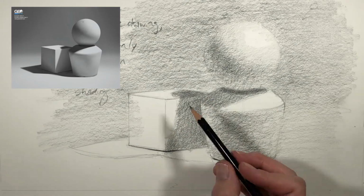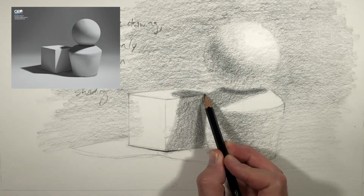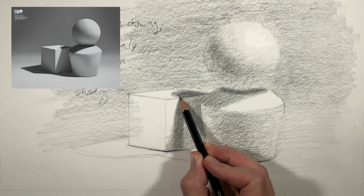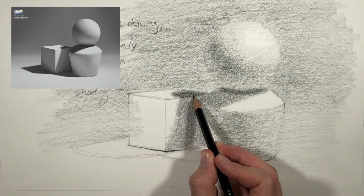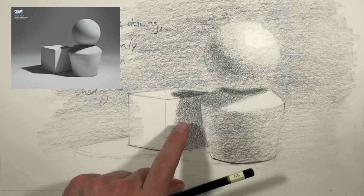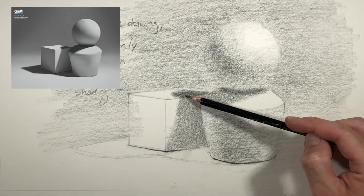Now that things are getting blended there, I can do the same thing here. If I want to distinguish this edge a little better, I'm going to push the cast shadow on the top of the cube much darker than I am the shadow across the vertical edge of the cube. And now we get some separation between edges.